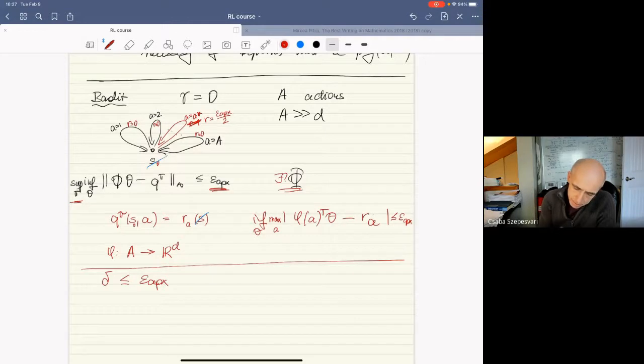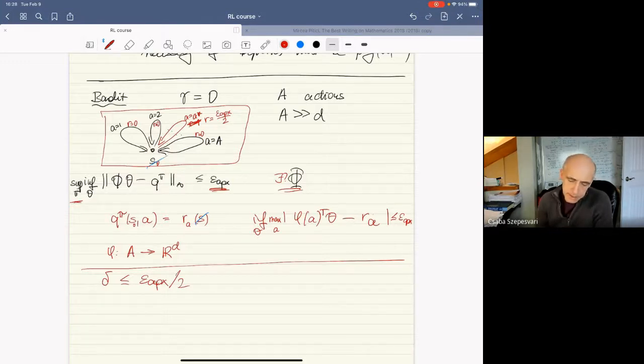Then if I choose this example, then maybe the delta is smaller than this. Then if the algorithm misses the optimal arm, like it chooses some other action, as in bandits, actions or arms, then it cannot be delta optimal, right? The only delta optimal choice in this case is if the algorithm finds a star, right?